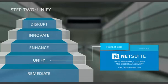So when we get to our unified step, we start to look at your first and greatest channel of need, which for many retailers tends to be the in-store experience at this point. I think many of them have spent a decent amount of money on the online experience over the last few years and are now looking to bring the retail experience back into the fold. So in that case, it would be deploying NetSuite's in-store or point-of-sale capability, leveraging the real-time integration into NetSuite, where they're driving off of that same source that you're now able to present also to other channels.